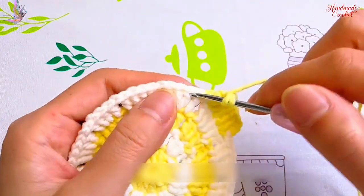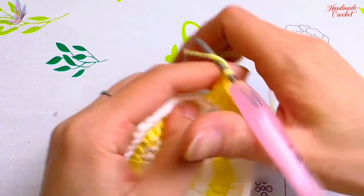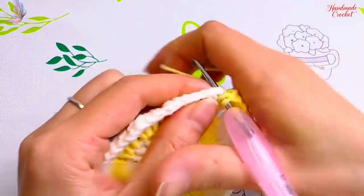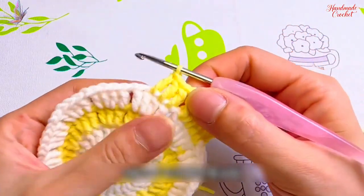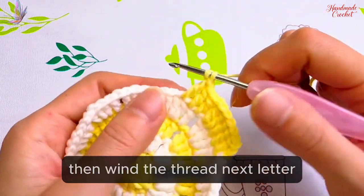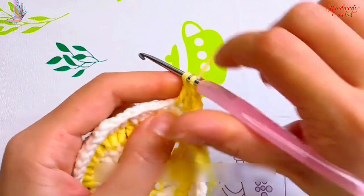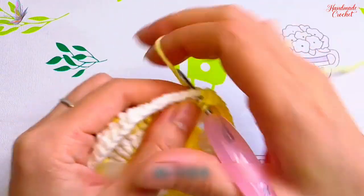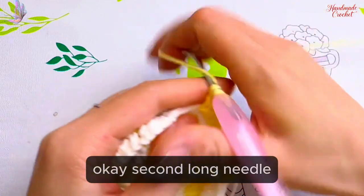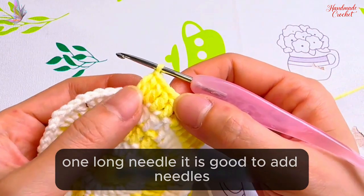1, 2, 3 good. 3 long needles, after crocheting, then wind the thread. Next stitch, hook long needle plus needle. 1 good, next 2 same needle. Okay. Second long needle. 3 long needles and 1 long needle. It is good to add needles.